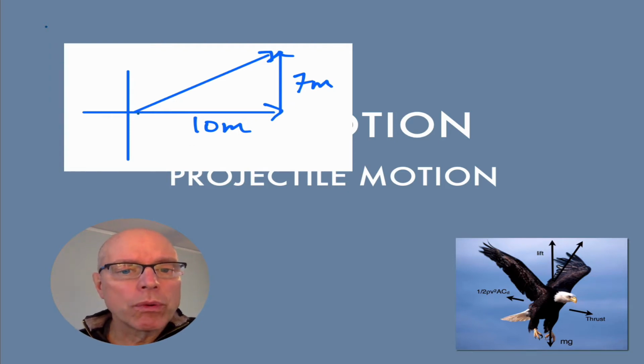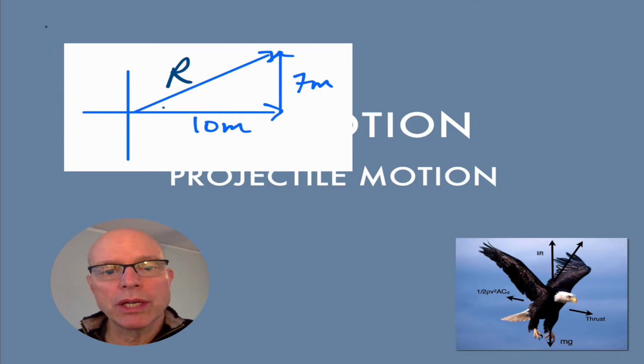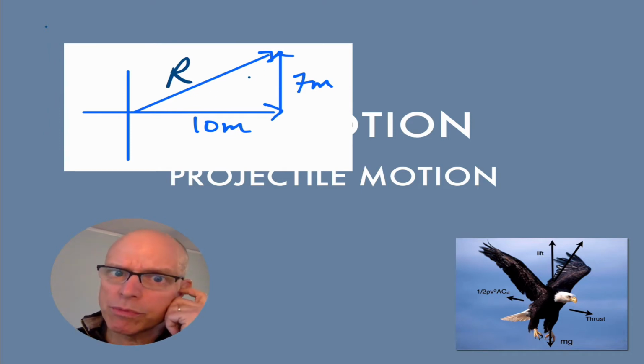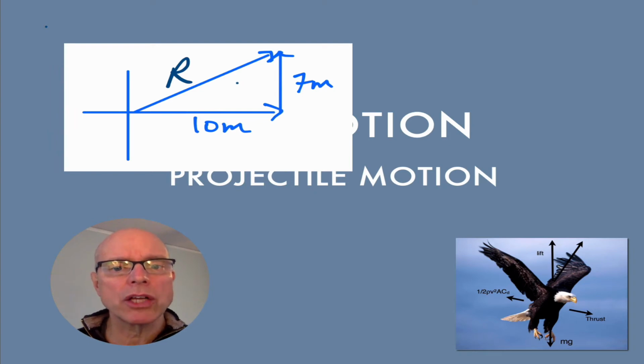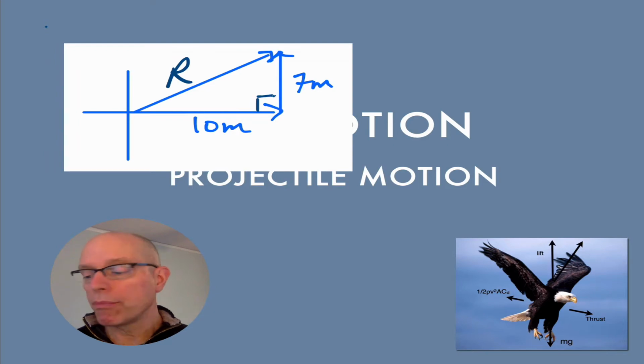If you remember, what we were just working on with vectors was something like this. If I walked 10 meters to the east, and I walked 7 meters to the north, then you can explain to me basically what it was that I did, and we'd say, yeah, this is what you did, your vector R. And yeah, there's something obvious that's built into here. In fact, it's built into our XY coordinate system that we didn't talk about. When you move east, you're not moving north. Think about it. X and Y, because they're perpendicular to each other, are independent of one another. And that little fact turns out to be one of the key insights that Galileo, the granddaddy of modern physics, brought when he cracked this problem.